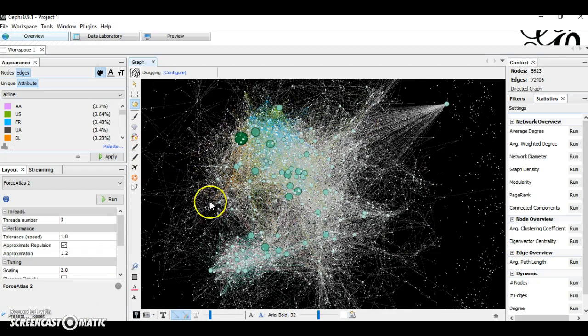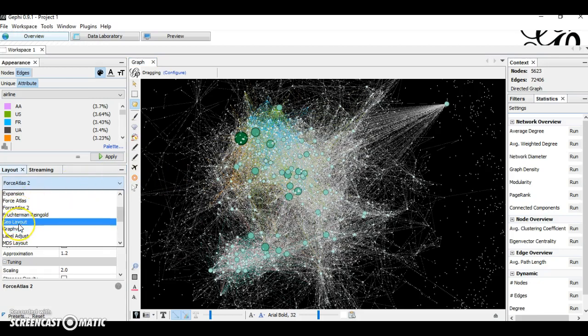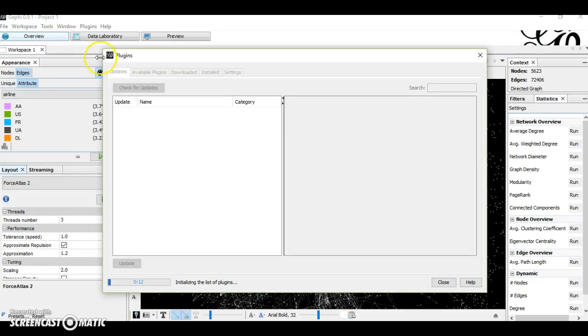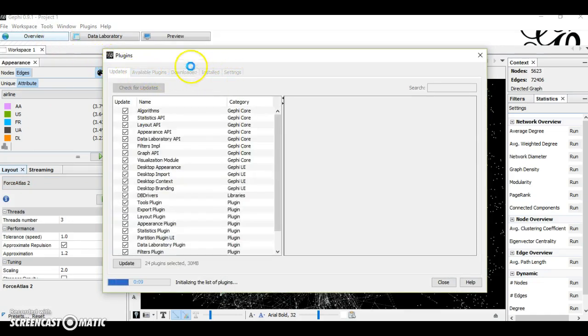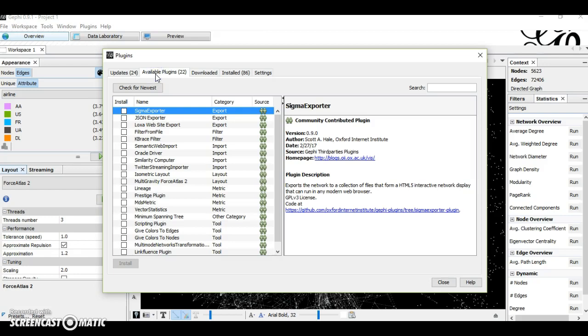Yes, this network visualizing is good, but basically this airport or airline routes data set is geographic data. So we need map. So in this case, we can use different layout. That is geo layout. But for this one, you need to install geo layout plugin. For this one, go to tools and plugin, click plugin. And then you can find some options. So you try to find, just a moment. Yeah, initialize this plugin. So click available plugins, and you can find geo layout and install.